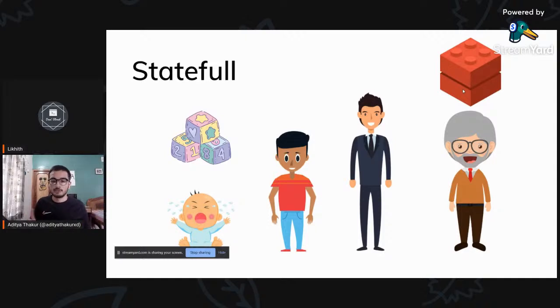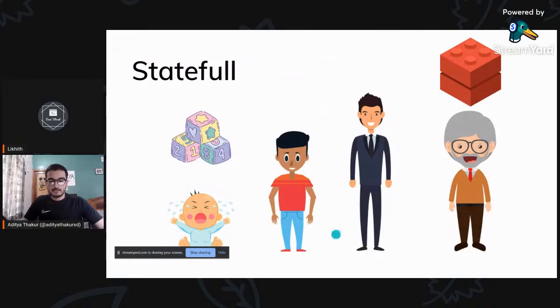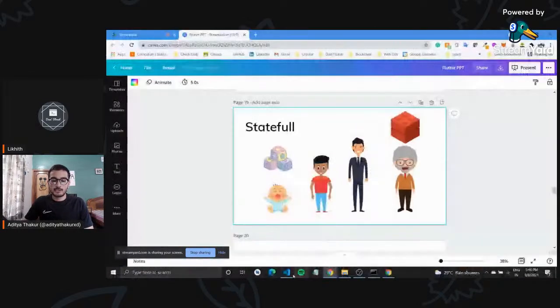But the rule of thumb is, go with a stateless widget if you do not want a lot of rendering to happen in your Flutter application. If you're building a basic application that doesn't update a lot, you can use a stateless widget. If you want to update certain things, change colors, properties, or work with the life cycle, go with the stateful widget. So this is the basic stuff, but let us come back to our code.